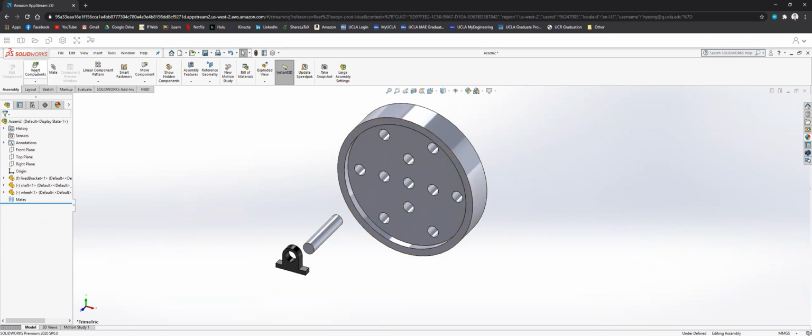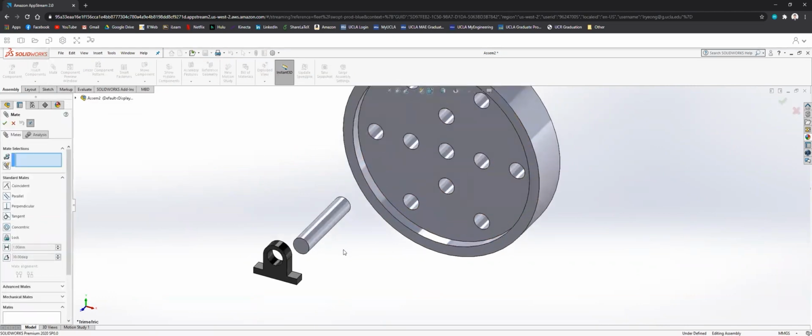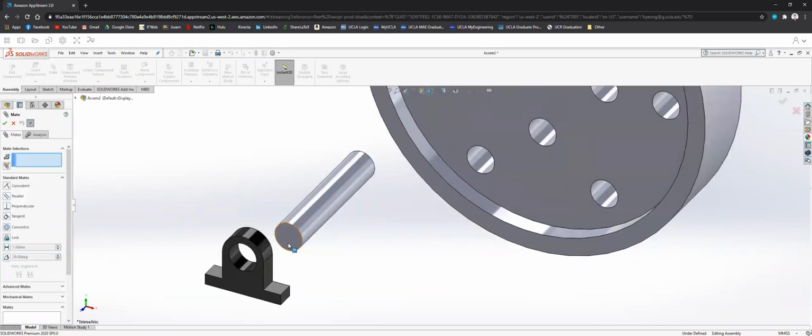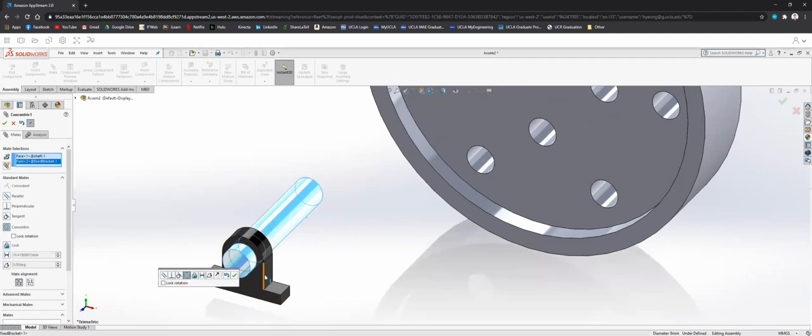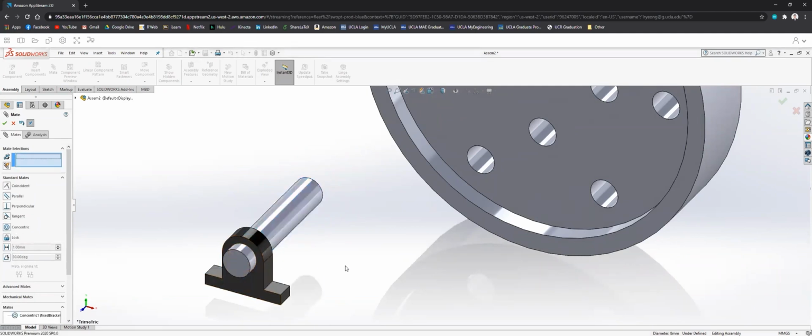So I can use a mate. And what I'm going to mate first is the outer, the circular face, to the fixed bracket, like that. So I'm going to click OK.